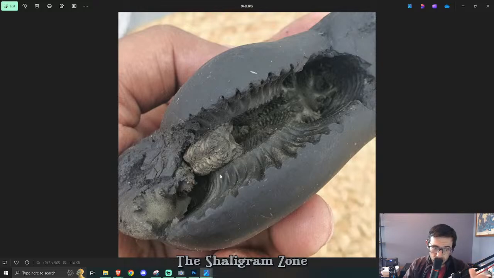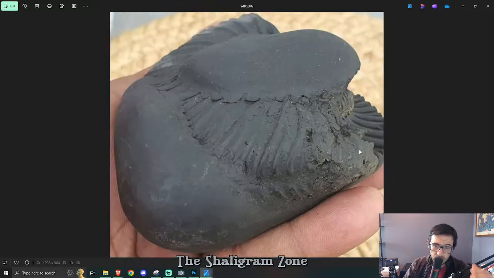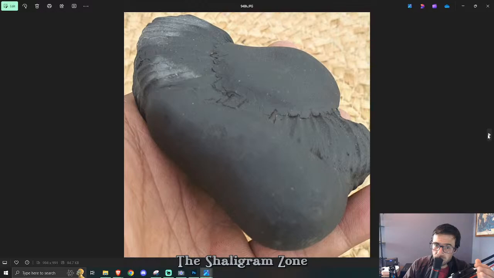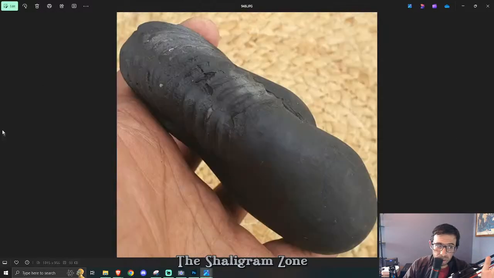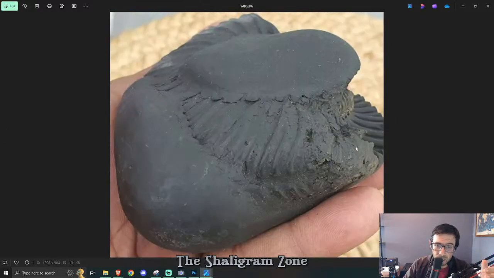We can see physically in the shaligram, the boundary of it is here. It's not just a piece of the ammonite, it is the top of the ammonite. It has these rib type things here, so we know it's the top.